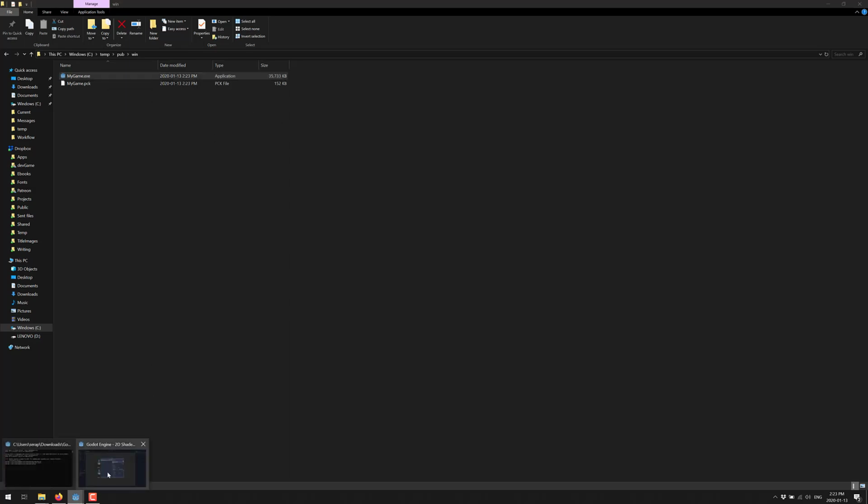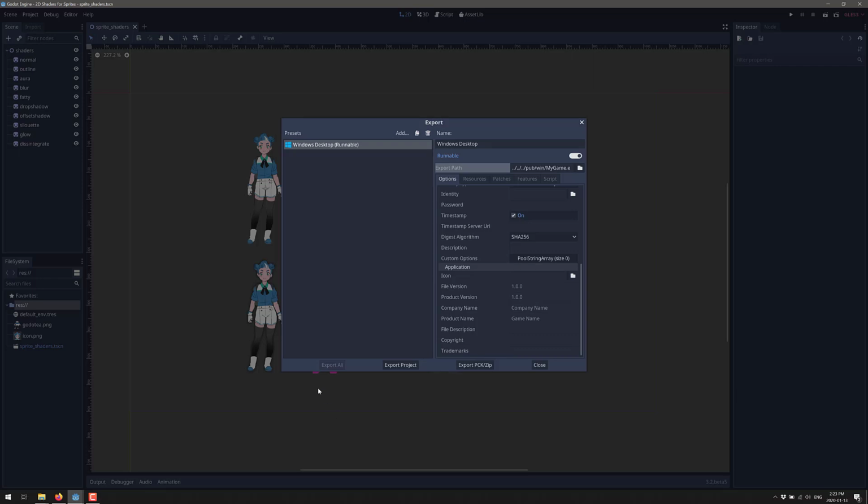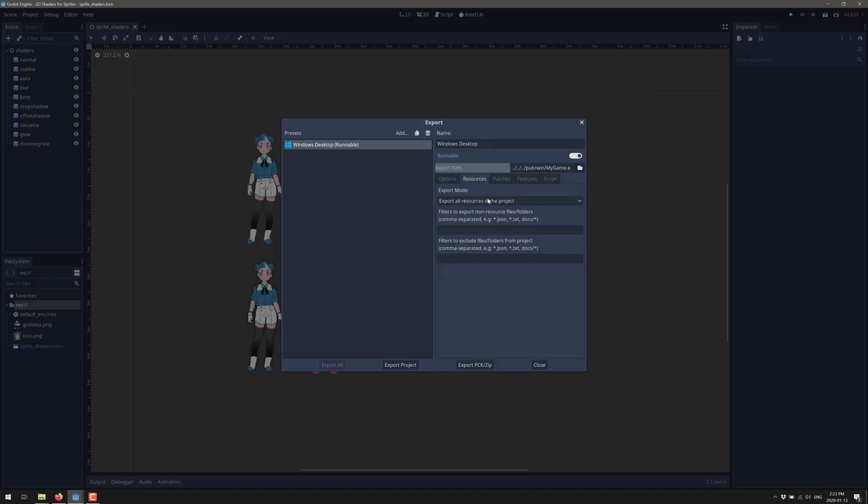Now, before we finish this topic, there's a couple of other things to cover here. I'm not going to go into a great deal of detail, but there are some things to be aware of here. This tells you how to export. So basically, quite often you're going to want to do all resources in the project. You're going to want to stick with the normal. You can also filter out. So if you've got folders in your project file that you don't want included, or file types you don't want included, you can have them not included as part of the export. So for example, if you didn't want all TXT files to be included, just put in a star.txt in the exclude directory here, and it won't be included as part of the export.